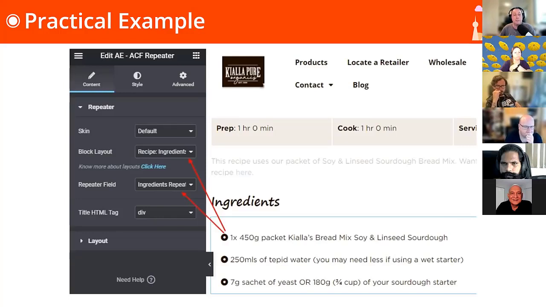And these are just simple text elements or heading elements. Again, I drag a paragraph or heading in there, click on the dynamic tag, and then find that particular ACF post field name. And that's all I do. And it starts to bring in that dynamic data from that particular data source.